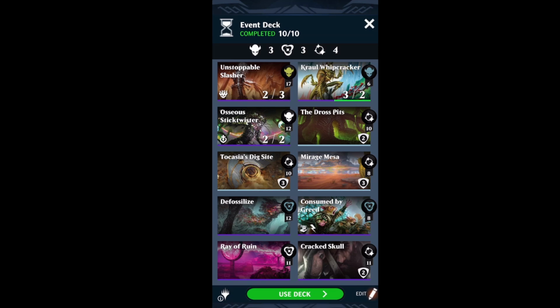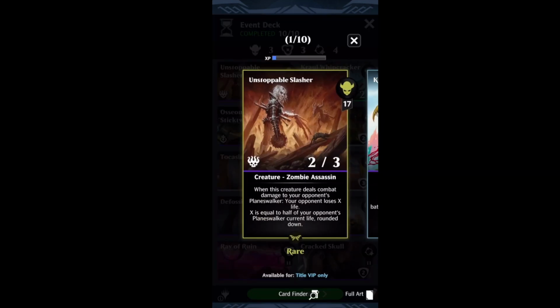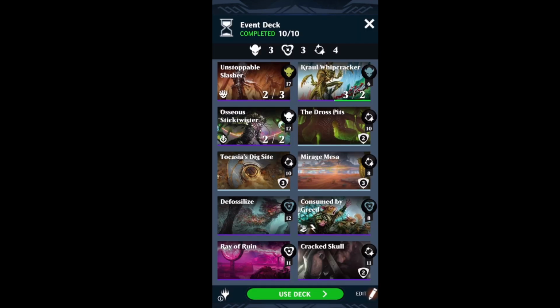With that said, I know that the rare that I'm running in this deck is quite powerful. It's going to make the opponent lose a lot of life, but as Liliana doesn't actually have a way of killing anything on her own, she does need you to have some powerful cards to really maximize her potential. With that, let's jump right into the gameplay and see how this Walker plays.